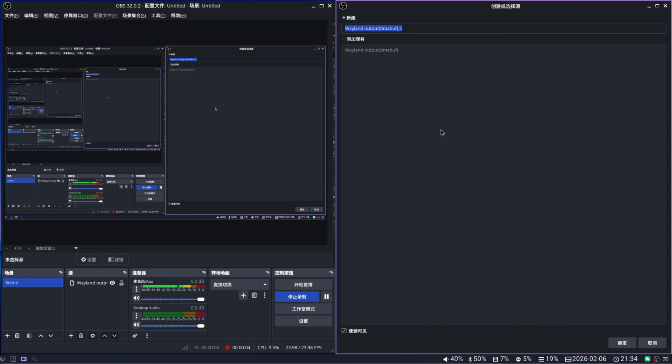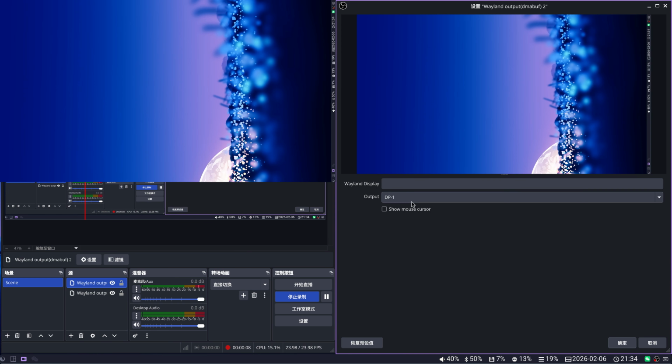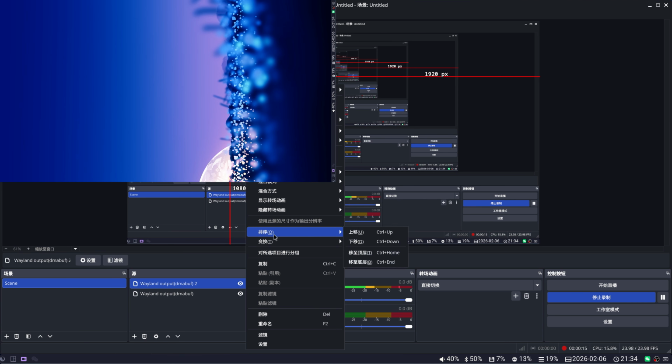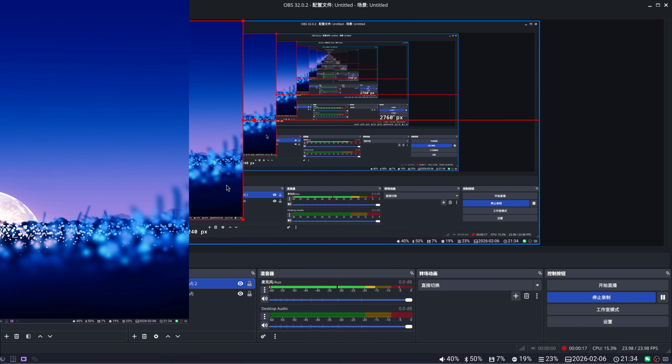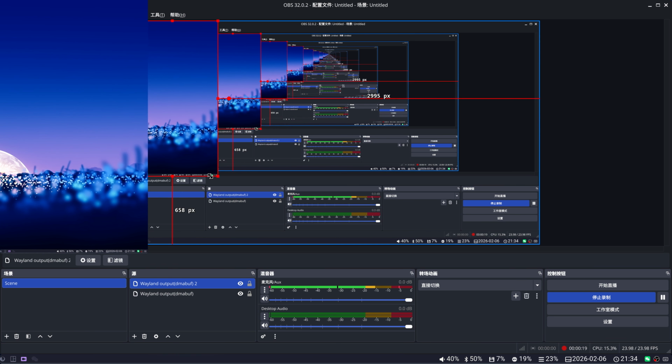In this way, everyone will be able to see it. Then, select this display here. Then, the mouse cursor will become visible. Click OK. Then, now rotate it. Rotate by 90 degrees. In that case, it can be placed in the top left corner of my screen. You can see the display on my left side now.